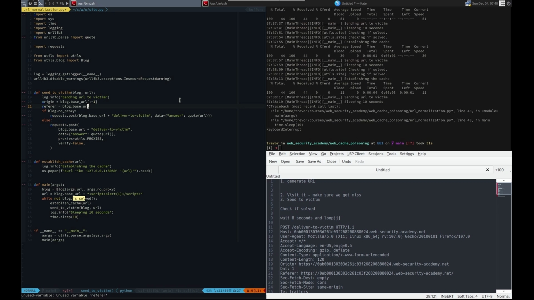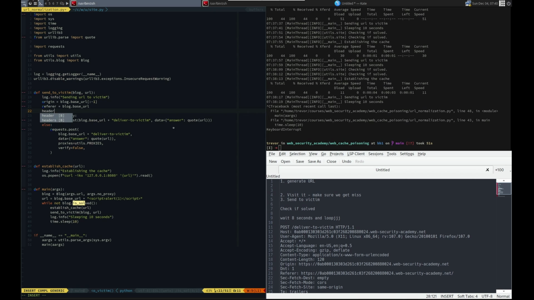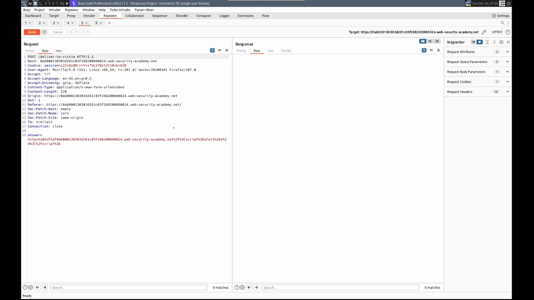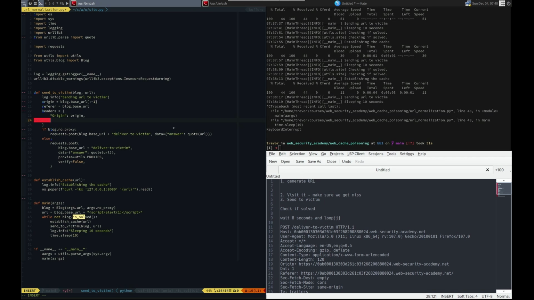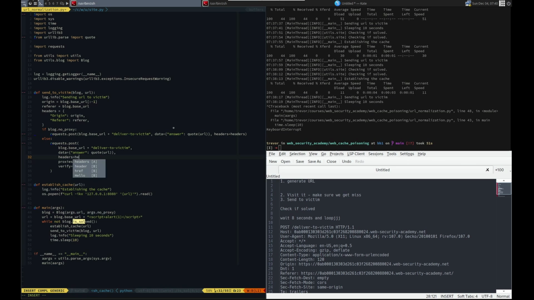This one does not. And then we'll add that to the post. So headers equals a dictionary with origin, and then the other one was referer. All right. Headers equals headers.